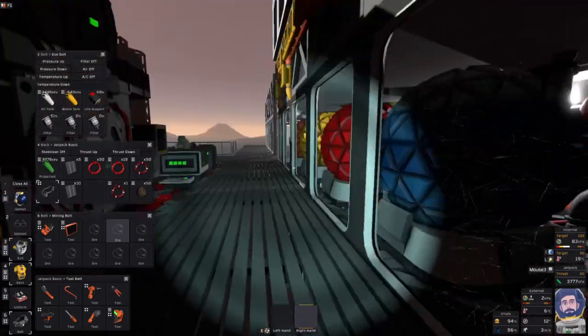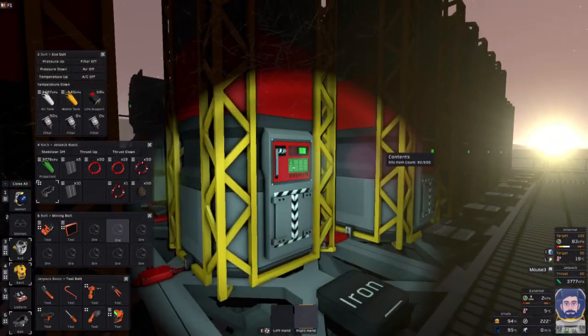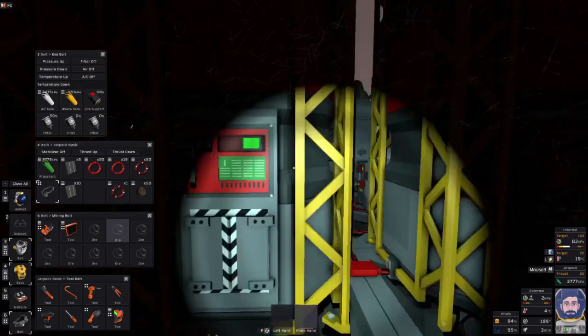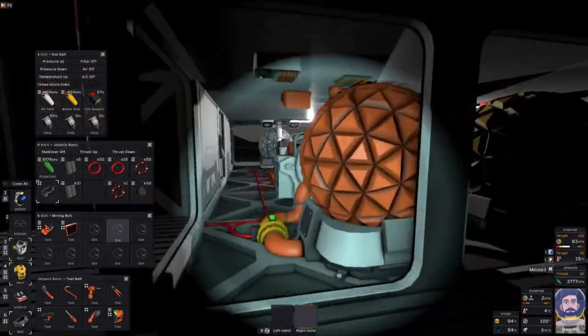Okay. I'm kind of surprised we haven't had a storm yet. How's our system here doing? 82 iron. It's 82 stacks of iron. Oh, I love how this is all smelted ingots too. That's gonna make it so nice.